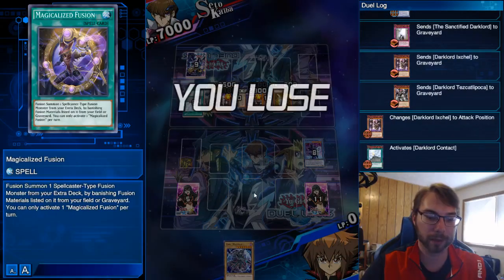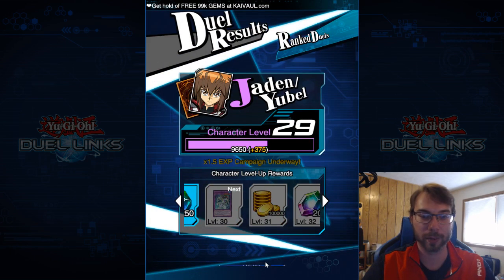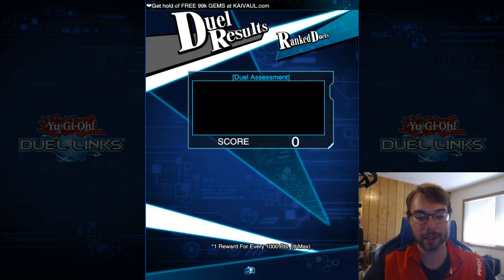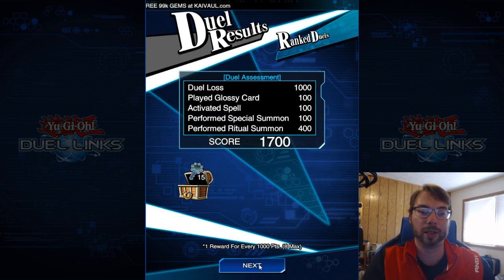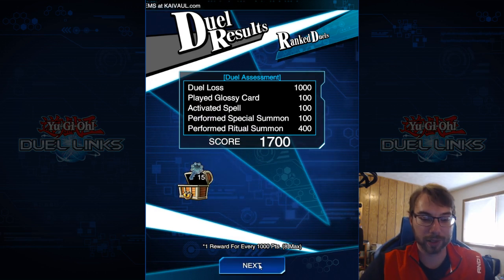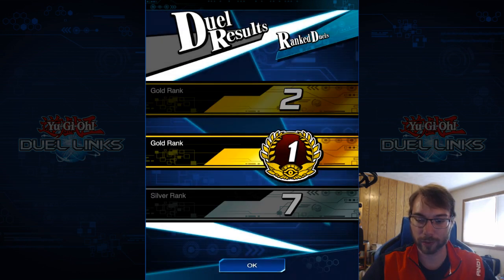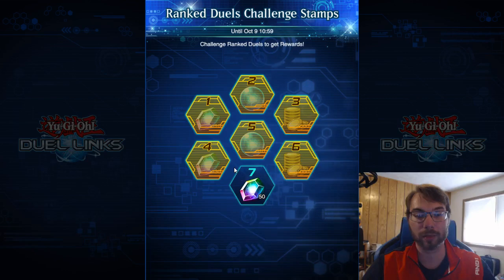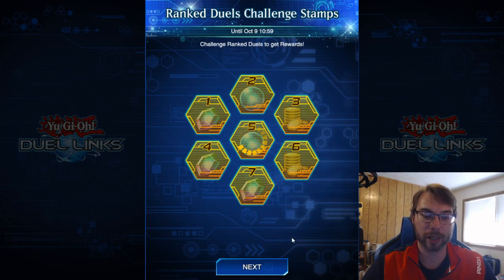That was a bluff. So yeah, this is a great example of why you would probably run something different. If that was a different card as opposed to the Magicalized Fusion card, we would probably have fared a little better. But we did get 50 gems out of it, so I'm not complaining. This is just kind of a fun video.